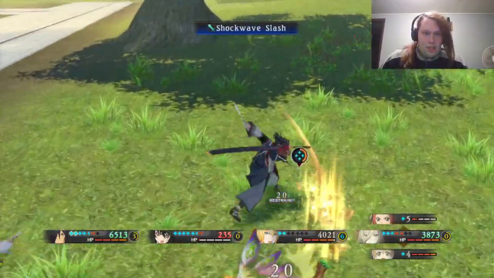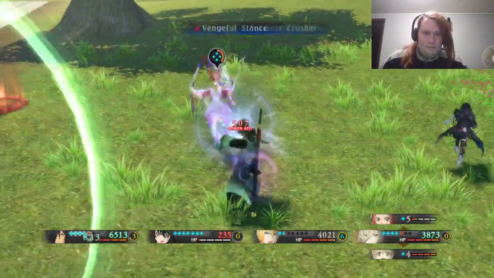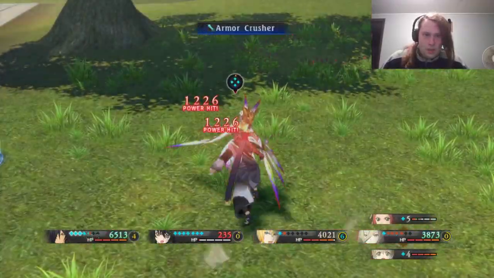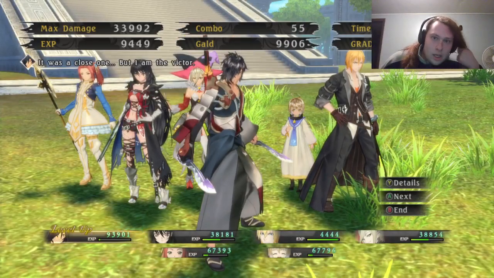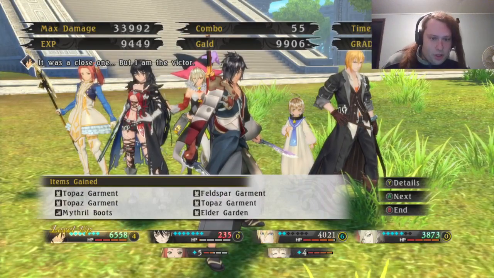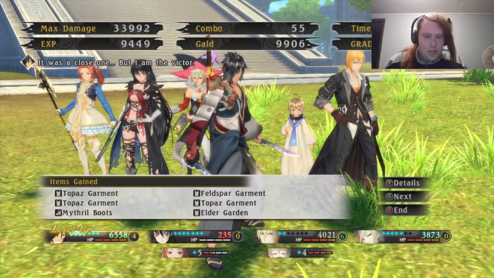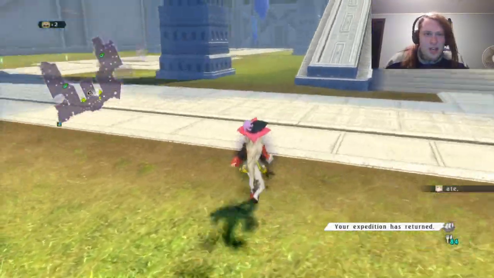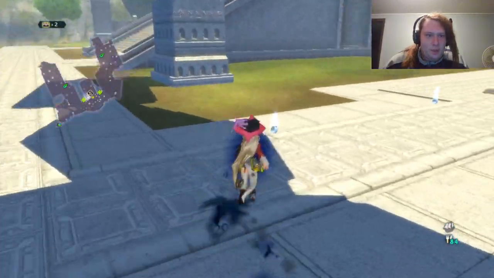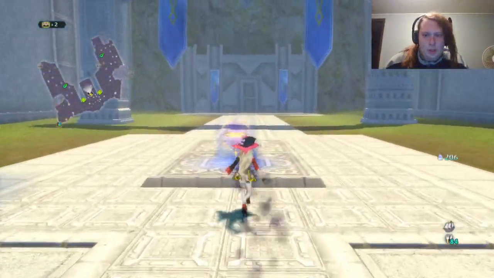Last one, good. But I'm sure we're gonna get a mother. Okay, good. There wasn't. Oh, that level up. Good. Topaz, feldspar, topaz, mithril, elder, topaz. Geez, that was not worth it at all. None of that was worth it. It was so infuriatingly annoying. None of you are worth the effort or trouble.